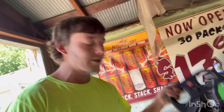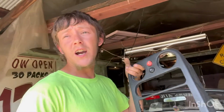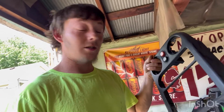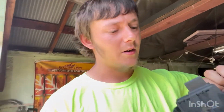So I got that. Then I got this tombstone here, which, like I said, I don't really want to cut up or drill holes in. I don't think there's going to be much cutting involved, but it's happening. I don't really care. The dash is another story. I'm not going to mangle that dash up. Well, I lied, actually. There's a spider on it. Yeah, the dash, unfortunately, will have to be cut when I do the roll cage, but hey, it is what it is.